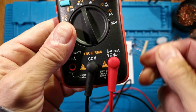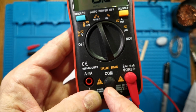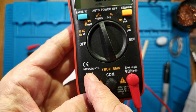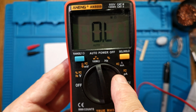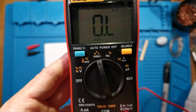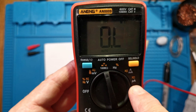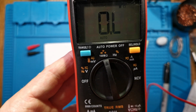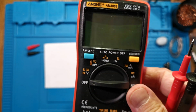Right, the leads for most measurements, except current, need to be in these two, the red one and the black one. This one you only use for current measurement when you've got this turned to milliamps or microamps, I think. No, at the moment I don't know. It's only amps and milliamps. If you want to measure current, you turn it around to the amps, milliamps, and plug the red one in there instead of in there. That's the way it works. And don't forget to turn it off afterwards.